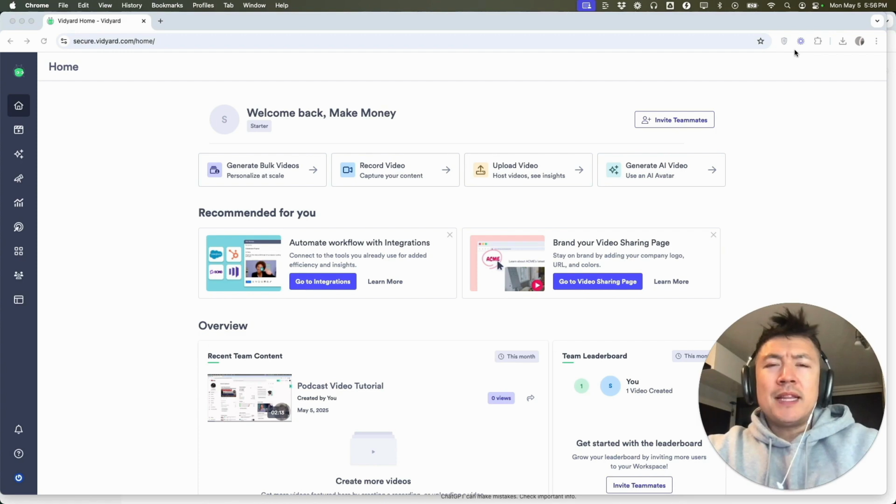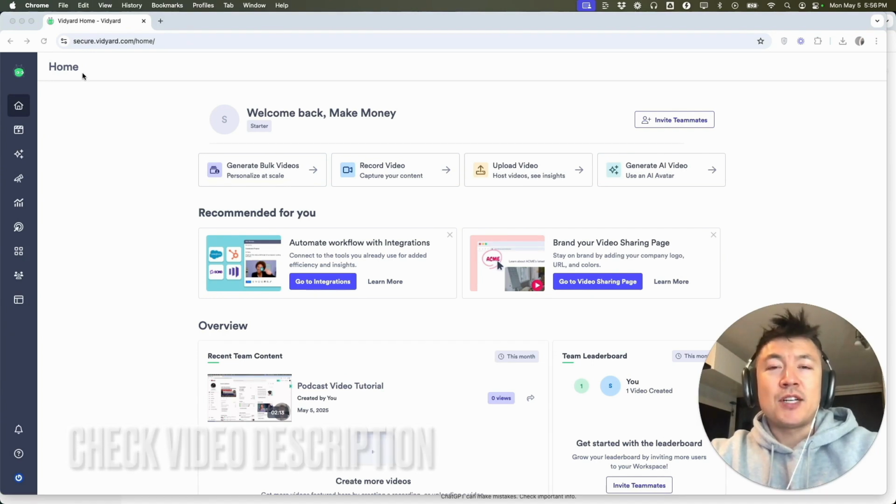But why would you want to link your Zoom account to Vidyard anyways? Well, that's pretty easy. If you're running an online business doing Zoom meetings, you know that oftentimes you can run those Zoom sessions and turn them into content. Whatever the case is, it's a pretty easy process. It's handled here in your Vidyard dashboard. Check my video description. I'll try to leave the written instructions there as well.